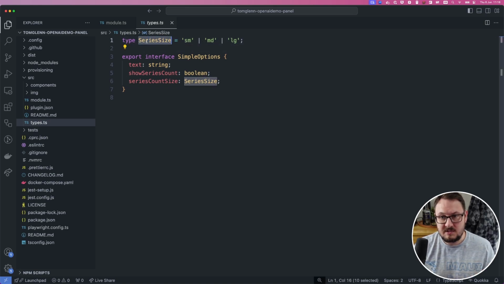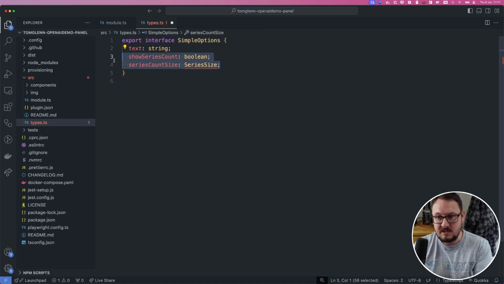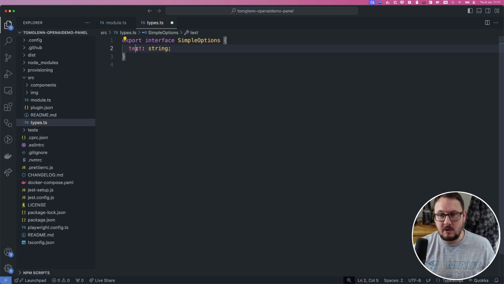Here's the series size that was being shown in the series size radio option before. I'm going to get rid of that because we no longer need that. Then for our interface simple options here, we can get rid of the series size counter and the show series count. And for our text option here, I'm going to give it the name of OpenAI API key, and it's still a string, so we can leave that as is.